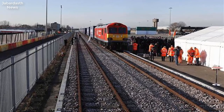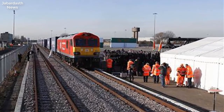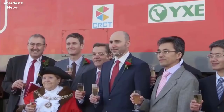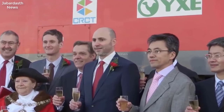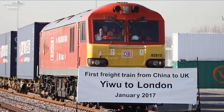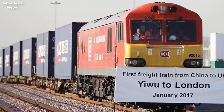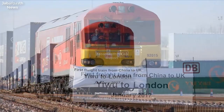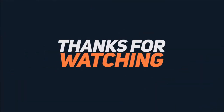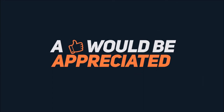An operation that typically takes around two hours. "We are proud to be able to offer the first ever UK-to-China export train," said Xubin Feng, the chairman of Yiwu Timex Industrial Investment. "Restoring the ancient Silk Road as a means by which China, North Europe, and now the UK can exchange goods is an important and exciting initiative."